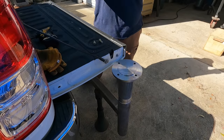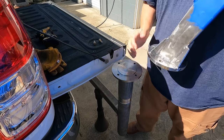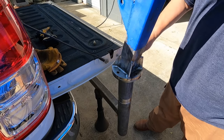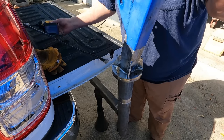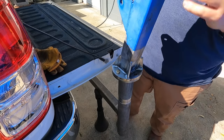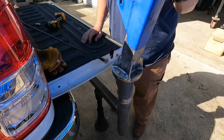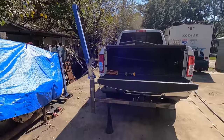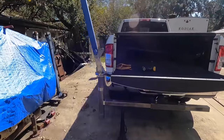Just going to put two of the bolts in here to hold it together for now. Other side, this side. All right, that'll be enough to hold it right there. And just that little bit, it's gliding pretty good. There's your first look at a halfway assembled right there, but it gives you the overall look of how the main structure is gonna look.